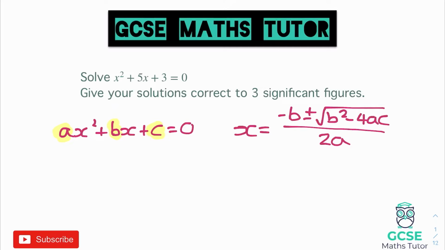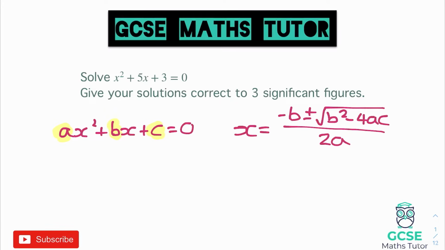For the purposes of the GCSE exam, you do have to remember this formula, so it's worth writing it down a few times until you're able to remember it, although the best way to remember it is just to practise some questions. So for this one, all we need to do is identify what the values of a, b and c are, because you can see in the formula we've got a's, b's and c's.